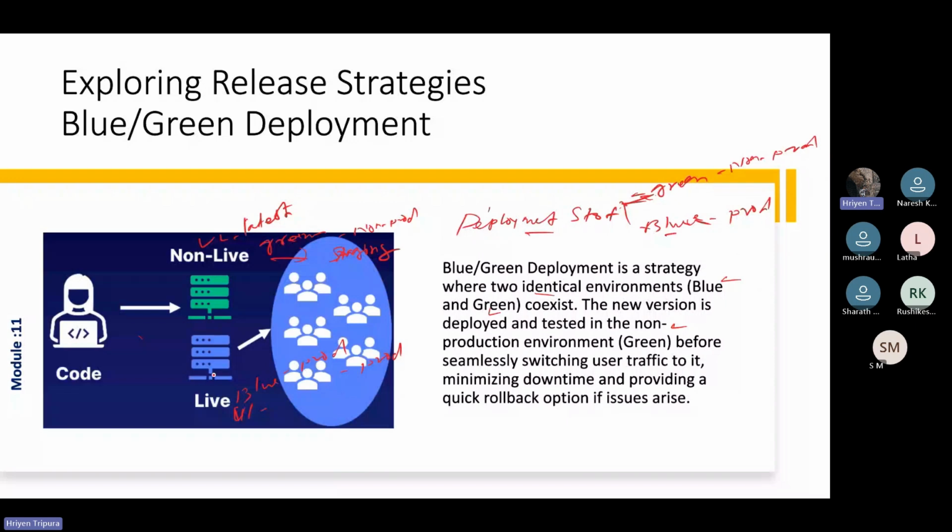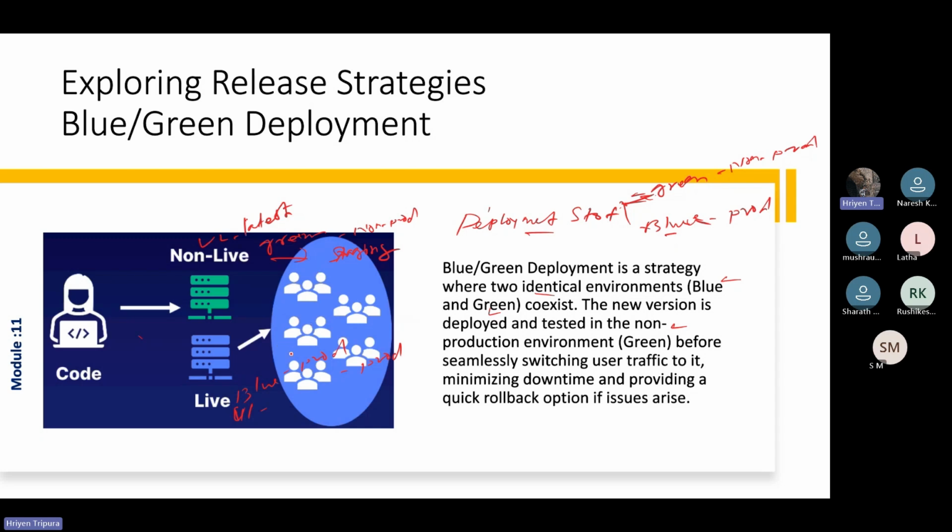That is the blue-green concept in deployment, so that is how they can use it. Now what is the advantage here? You don't have to worry about your application. Let's say you have an issue with the application, this person can fix it. After fixing, you can test it again here. Once you do testing here and all is okay, you can just switch the deployment. Instead of the green environment, you can now switch to the production environment because you have tested it properly and it works.